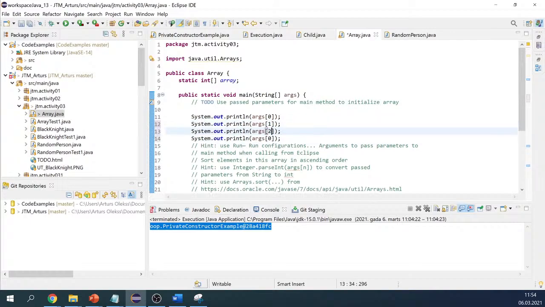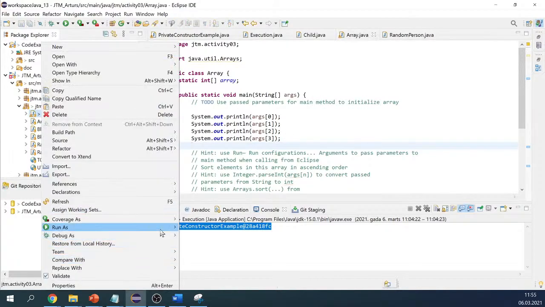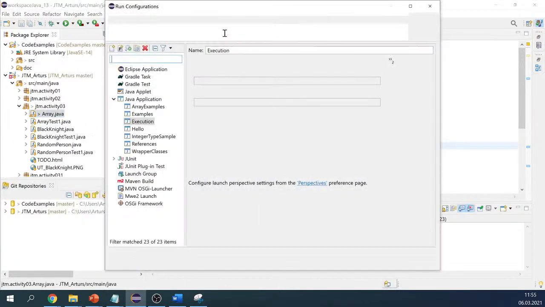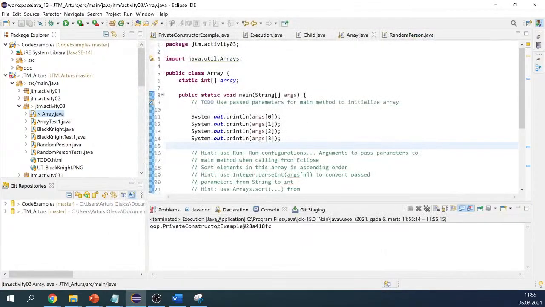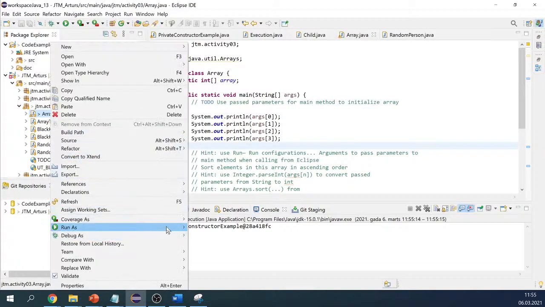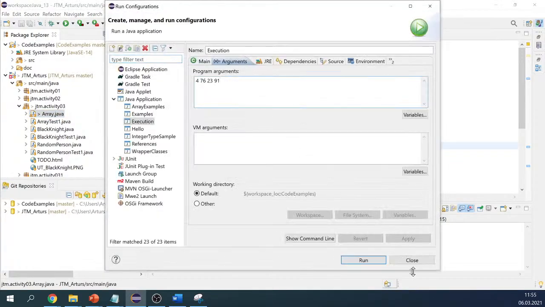So for example, this way, I just print all the elements. If I go to run configuration, I can pass the elements here. So if I run it, sorry. Okay, that was different.